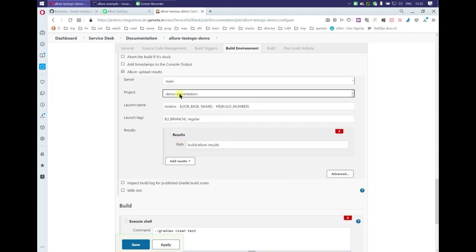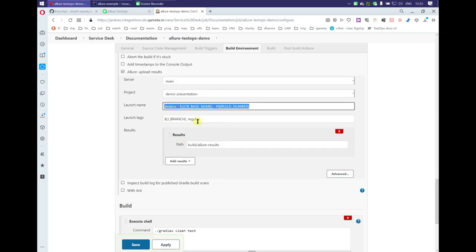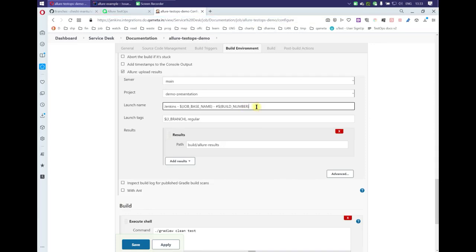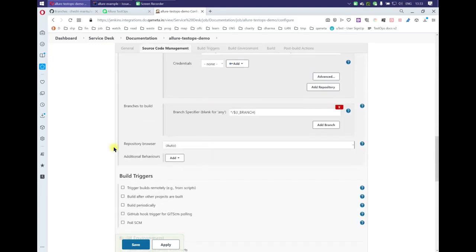So we select this one that we prepared, and then we generate the launch name, how it will be represented on AllureTestOps site. So it will be Jenkins, then job base name, which is this one, AllureTestOps demo, and then the build number provided by Jenkins. And in the launch tags, as you see, I already provided some variables, which is branch.